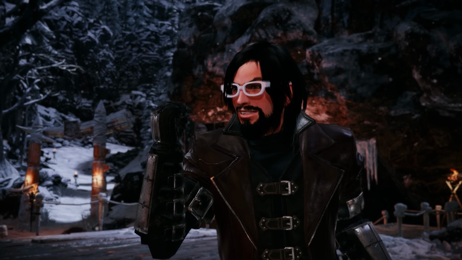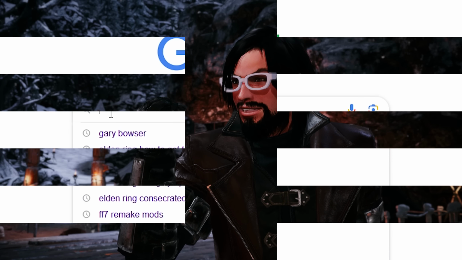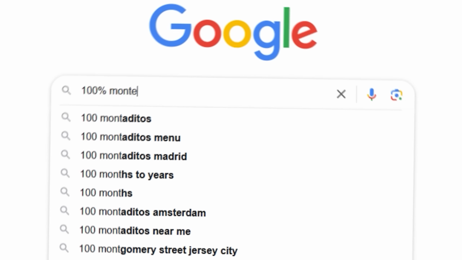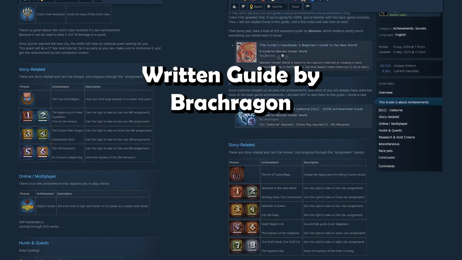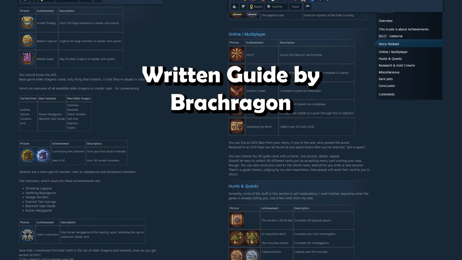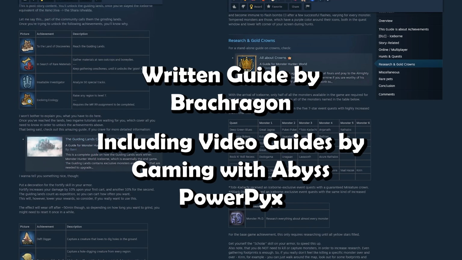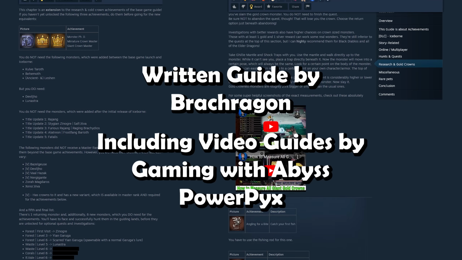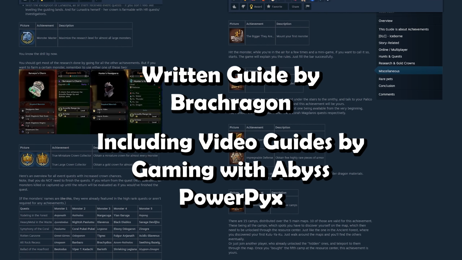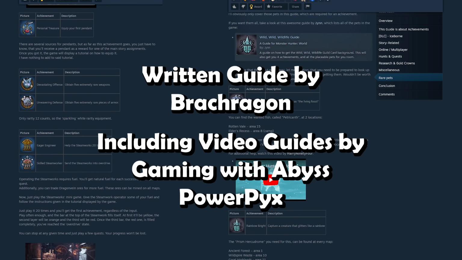Anyway, I started my 100% journey by doing what most people probably do, googling 100% guide Monster Hunter World. The guides I found were the Steam community guides for Base World and Iceborne by Brachragon, which include illustrative videos from the channels GamingwithAbyss and PowerPyx. If you'd rather just check out those guides instead of my journey using them, they are all linked in the description. Shout out to them, I really would not have been able to do this without their work.